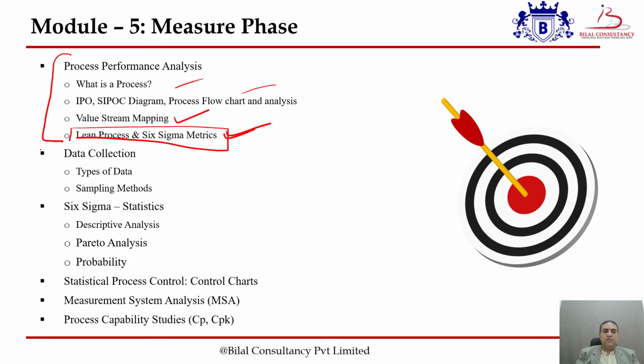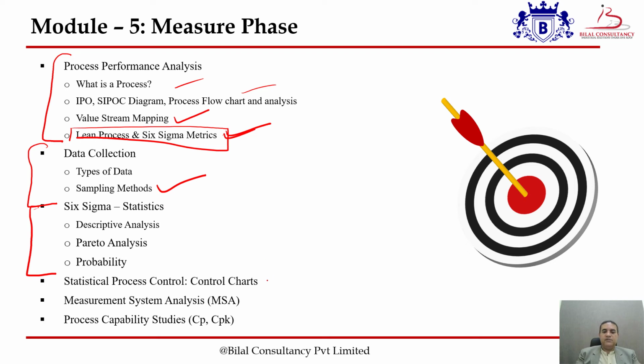We will also talk about the types of data we can collect and the tools which we can use to collect the data. Then we will discuss a bit about the sampling methods in order to study the entire population. So we need to understand some sampling techniques which we can use for analysis purposes. Then we will discuss the descriptive statistics from Six Sigma, which will help us understand, using the historical data, how our process is behaving.